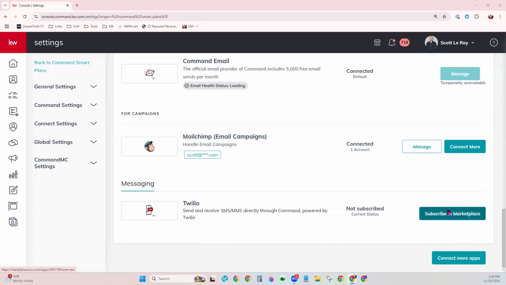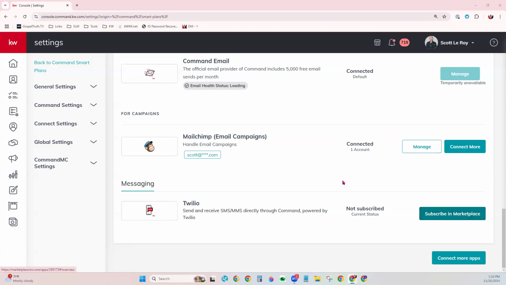If you're using Smart Plans and you want to use that text step in a Smart Plan so that it will text the contact and you don't have Twilio, the system will just simply create a task for you to manually text that contact directly from your mobile device. Okay, so if you have Twilio, the system will automatically send that text for you in bulk. But if you do not have Twilio, you can still use Smart Plans. You can still use the text option. It will just simply create a task reminder for you instead, and you'll need to manually send out those texts.